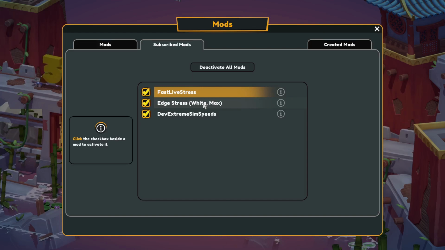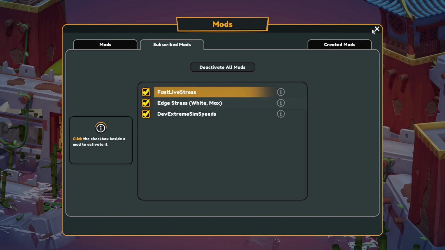You can either use white or black version. It really depends on what you prefer. I prefer the white one. Some people prefer the black one. It's personal choice. What it is going to do is it's going to show you the 10 most stressed pieces on the bridge after the simulation.